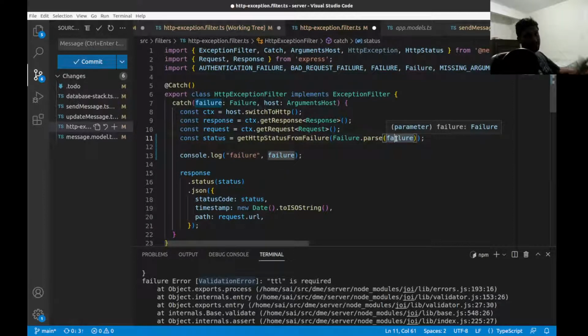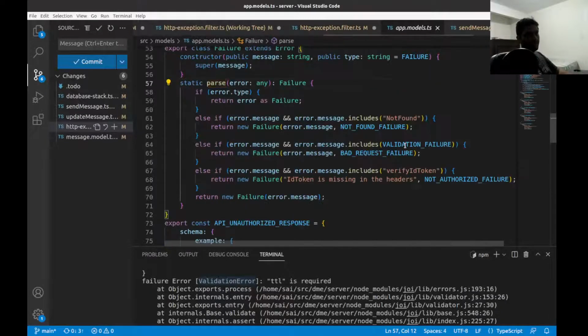If it's a failure, it knows what it is. It will successfully parse it. And if it's an error, it will try to figure out what type of error it is based on the message. In case it's saying validation error, it's going to convert it to a bad request failure.